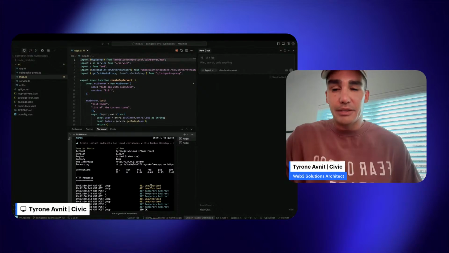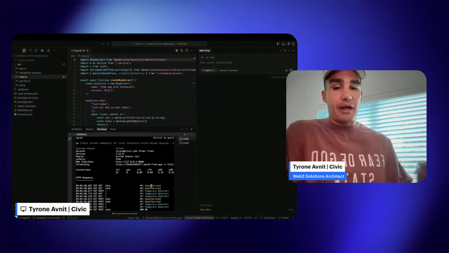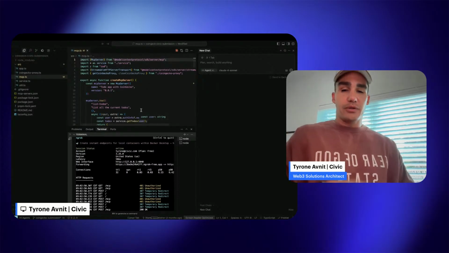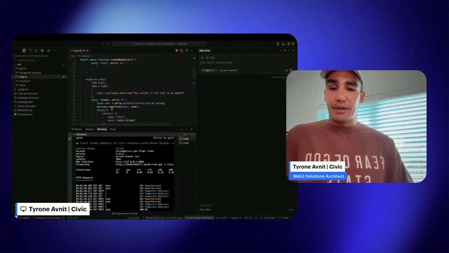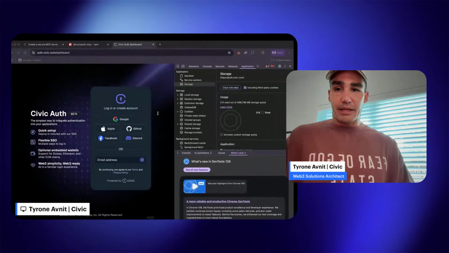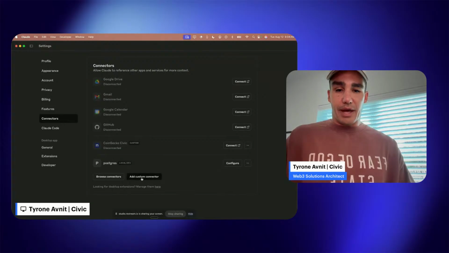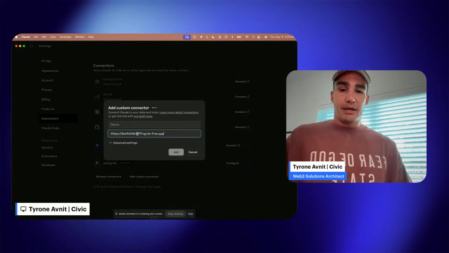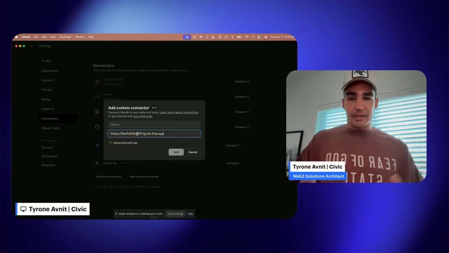The reason I'm doing that is because Claude Code won't connect and do the whole Auth dance if it's not using a secure connection. So I'm going to show you the whole flow, and we'll go through this quickly. You can see I've got this current URL here. I'm going to take that, go to Claude Code, and add a custom connector. This basically says I want to add an MCP server to my Claude instance.